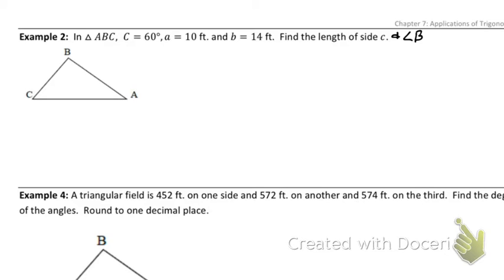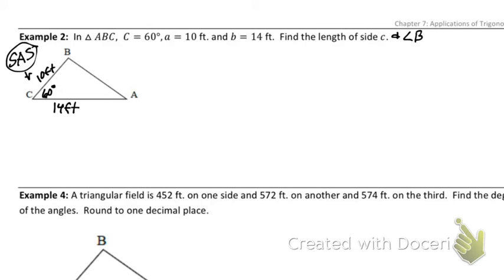All right, so let's label the information we know. We know side A. Logan, see how the A, B, and C are completely different orders? Doesn't matter. Doesn't affect anything. Just make sure you label things correctly where they're supposed to go. So side A is opposite angle A, so that's 10 feet. Angle C is 60 degrees. Side B, which is opposite B, is 14 feet. Guess what? That is side, angle, side. So we are going to use the law of cosines.